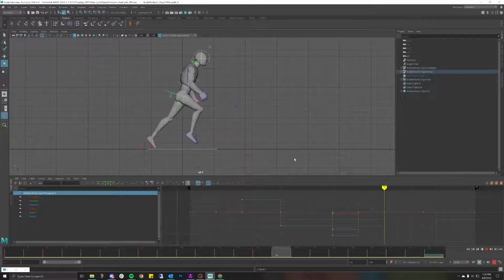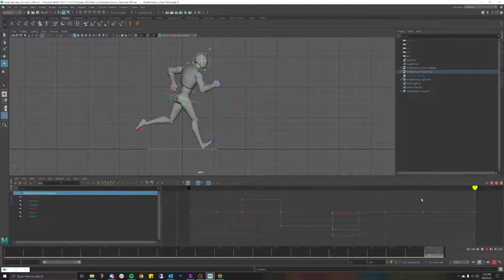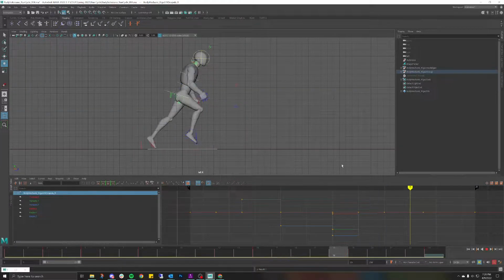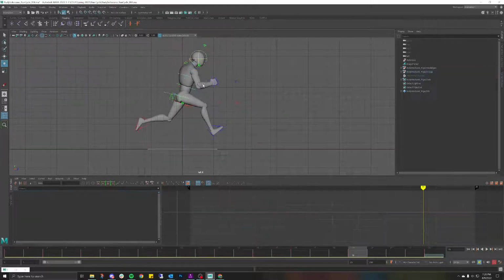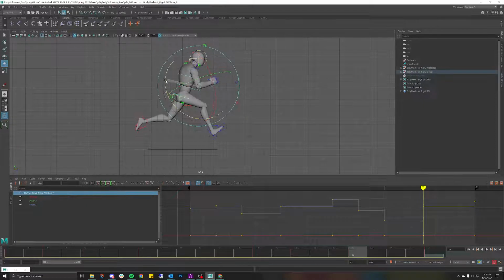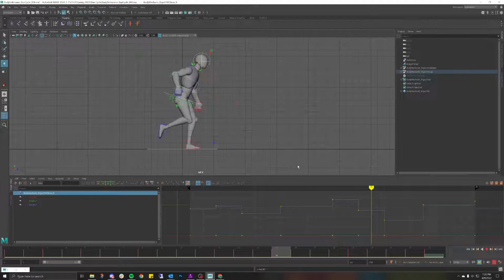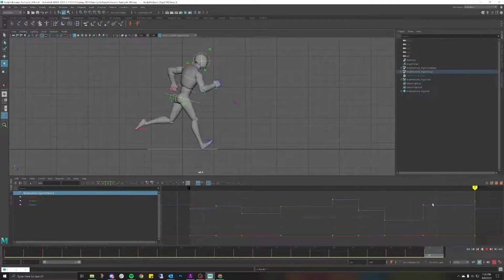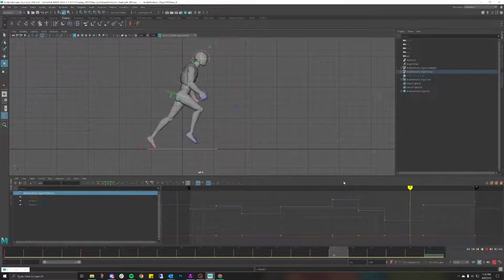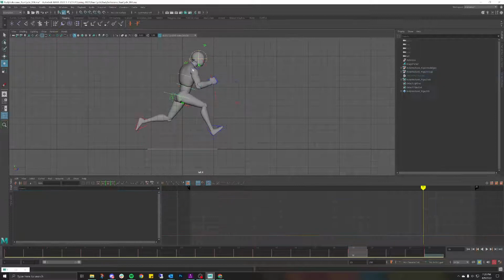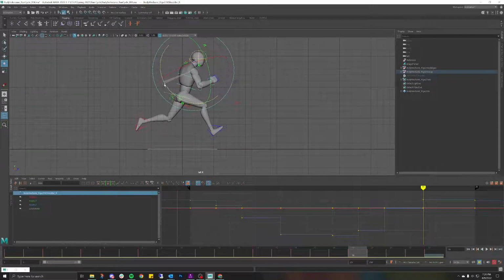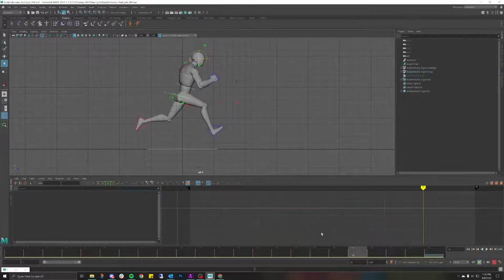So let's come up here. Let's jazz this up a little bit. Right now, again, I'm looking at all the timing and the spacing of all of this. I actually want to push that a little bit more. What I'm trying to do is push my poses a little bit more.